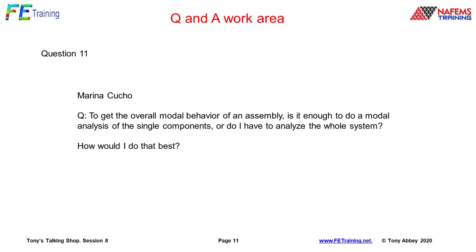feel that I'm going to have the higher frequency content I want. I'm going to keep those frequencies up. If I don't want the whole system frequency to go below, say, 60 hertz, maybe if the components individually are, say, 300 hertz, that won't always guarantee it, but there's a very good chance then that my system frequency will meet my targets. So that's one way of doing it, and it can only be based on experience or trial and error, what would be a good value to use as a target frequency for my components. Otherwise, we've got to put everything together and run it together.